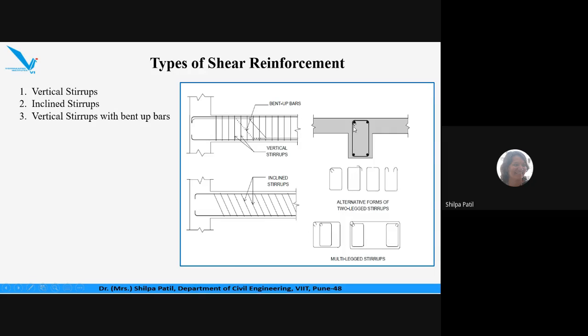See, when we provide the shear reinforcement, it also provides a certain type of confinement because we are tying all those bars together with the help of the shear reinforcement. So it has a dual function. It confines the concrete and the main reinforcement, as well as provides resistance towards the shear force. Is it clear? Okay. All right, so let us move to the design steps now.